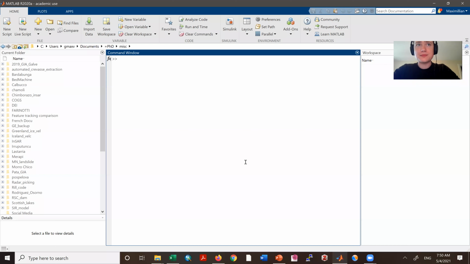So I'm going to go to MATLAB, and I'm going to open up the GIV user interface. Alternatively, if you're using the app, then you just want to click on the app icon. So I'm going to type GIV GUI initialize. I can press tab to auto-complete it in MATLAB.